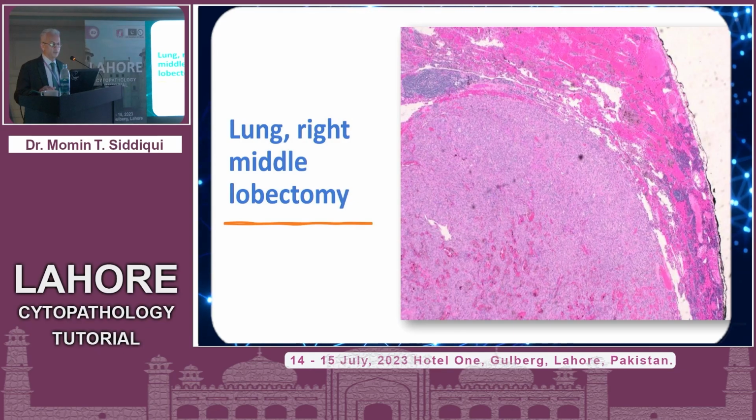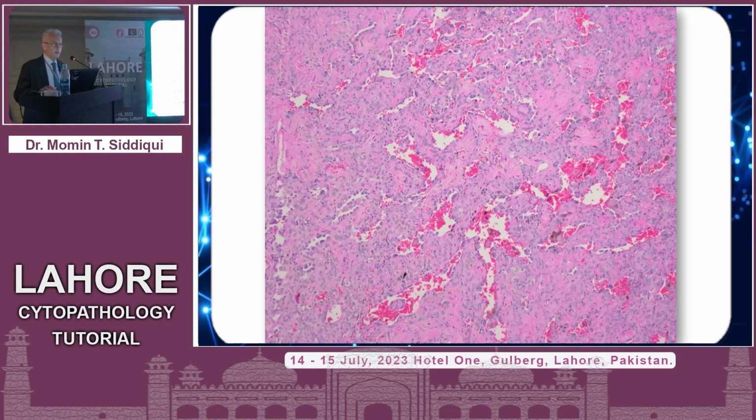But again, just to recap, what the right middle lobectomy showed: a distinct tumor, but even at this power, this tumor is characterized by these channels of vessels displaying blood right there. But again, a very distinct population of cells at low power. Higher magnification, these are anastomosing channels connecting to each other. Look at the outline of the cells, hobnailing effect. Inner groupings are slightly different.